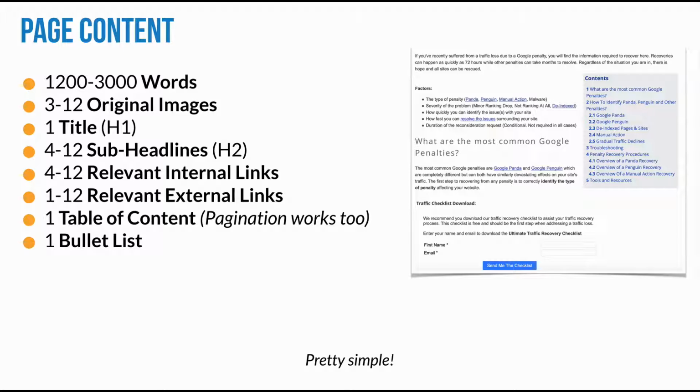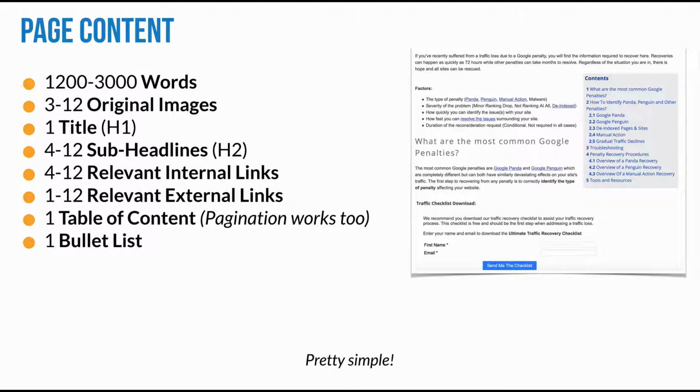The next thing is subheadlines. So subheadlines, you want to have 4 to 12, depending on how long your content is and how many subheadlines you're using. So here's what I mean by that. In terms of subheadlines, they are used to break up the text, because if you look on the right hand side, you could see that the text is quite broken up. There isn't one big block of text. One of the things that Google hates the most is one big giant block of text. That's just not good for readers, and Google just doesn't seem to rank those very well. So big blocks of text we want to absolutely avoid, and you want to break them up with many subheadlines, and even H3, so subheadlines.